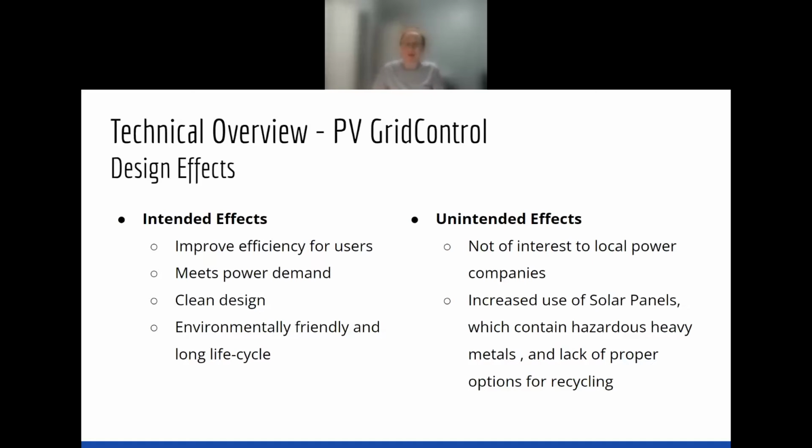First, the design was of no interest to local power companies as renewable energy sources within utilities are not involved in Newfoundland at this time. Finally, solar panels and their required control systems contain hazardous heavy metals and materials that lack proper recycling and disposal options, causing negative effects to the environment.